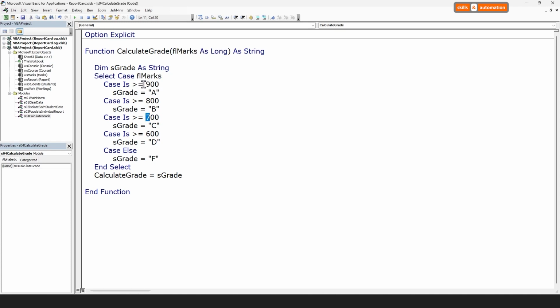So here we are saying if the marks are greater than or equal to 900, we'll assign a grade of A. Similarly, assign a grade of B for marks greater than or equal to 800. And a similar logic for grade C and D. And for any grade below 600, we'll assign the grade F. This grade variable will hold the assigned grade. And once this select logic is complete, we'll return the grade value back into the function.